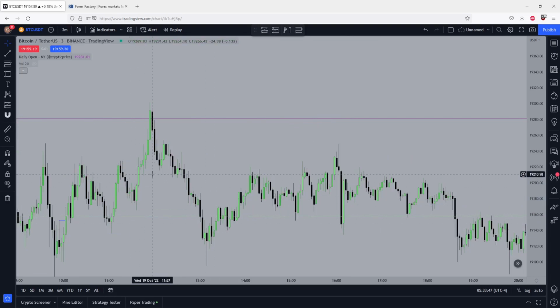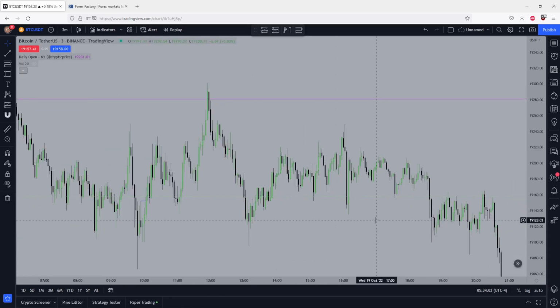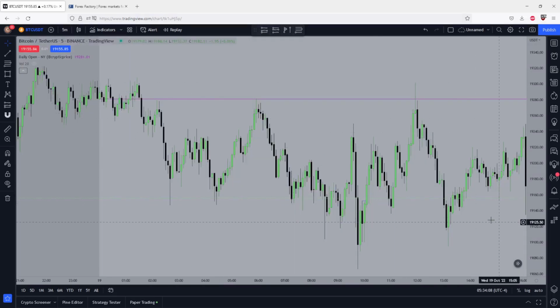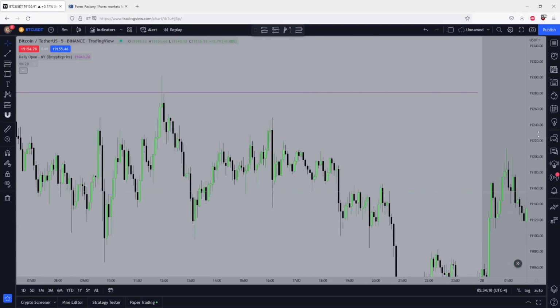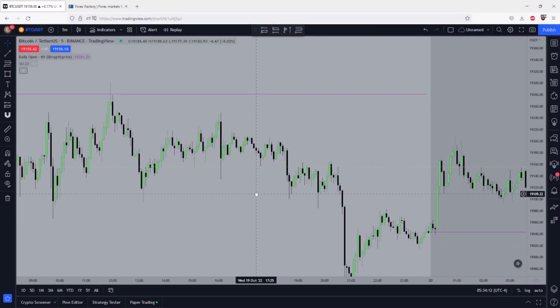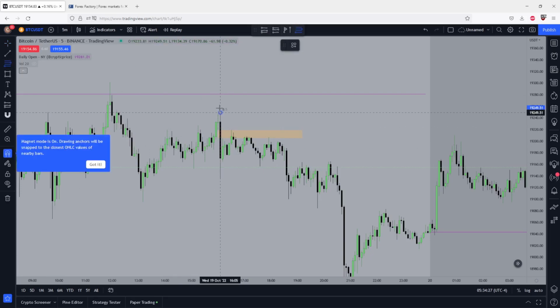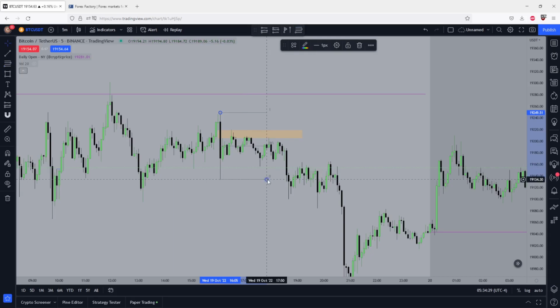And then we can see price starts to drop during lunch right here, and then price starts to consolidate a bit. And then in this consolidation, there's actually the next setup, or pretty much the last setup. It's not the last setup. We have 2 more setups I'm gonna show to you. But right here, at 4:05 p.m. price drops quite quickly. First pushes up and then drops, taking out these lows.